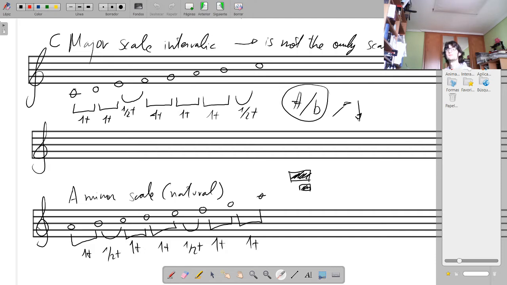Okay, we can make different sounds. This is A minor, the A minor natural scale.